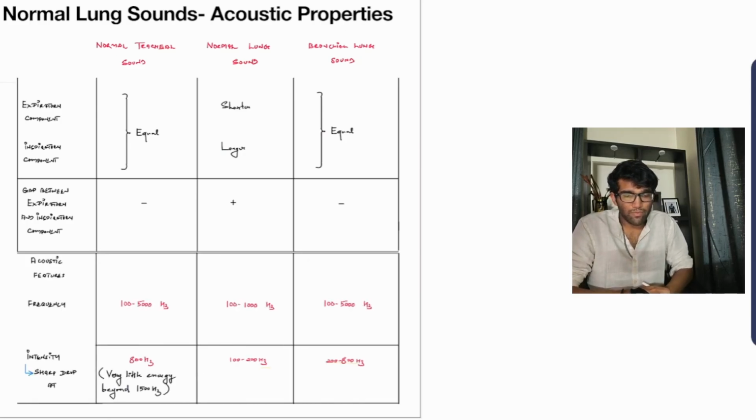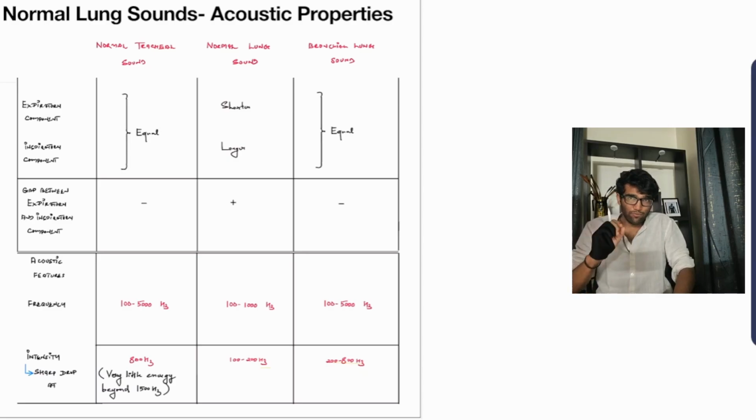Okay, so if you use actual acoustic devices, or what is used in acoustic sciences, to document this, what you'll realize is that in normal tracheal breath sounds, the range of frequencies is from 100 hertz to 5000 hertz within audible range. Now in normal lung sounds, the 1000 to 5000 hertz component of that is filtered out. Okay, and in bronchial lung sounds that doesn't happen. That component is allowed to pass.